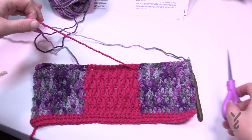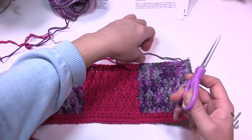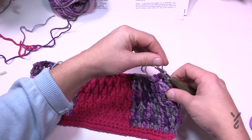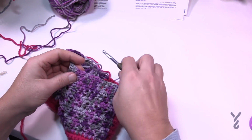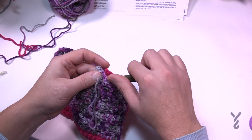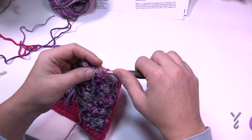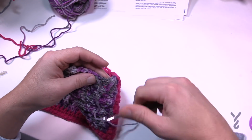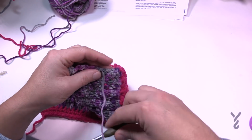So what we have to do now is that we have to just trim all of our yarn all the way across, including the ending one here, and we want to fasten it all in. So if you would like to weave it in, if you're going to weave it in quite a distance, almost the whole square, I'm just going back and forth, and that will get stuck into position next time, or use your tapestry needle and just go back and forth 3 times, which is the best option, to be honest with you. So do whatever you feel is right at this moment and fasten off all your yarn, and we're gonna get ready for strip number 2, which will be the same for the remaining of this particular project.